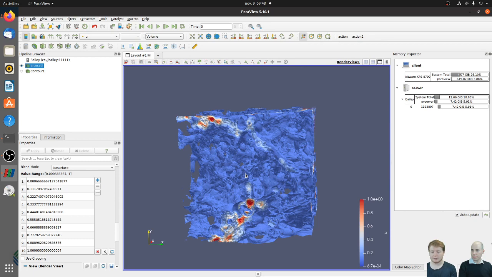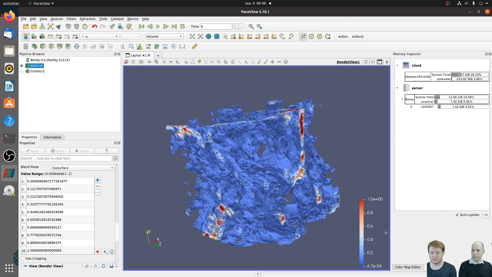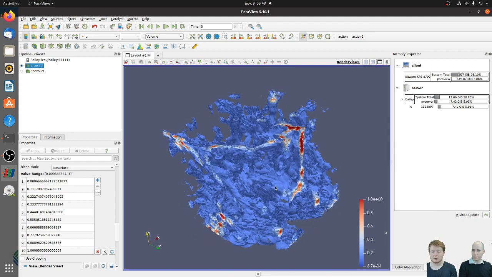So these are examples of what you can use. There are other representations that you can use in order to leverage the power of your GPU. For example, we can talk about glyphs.